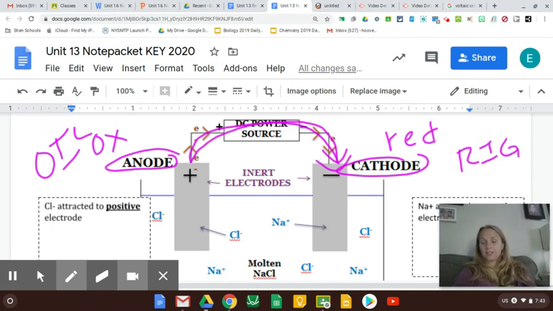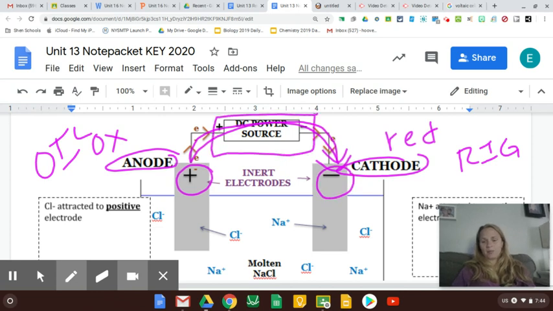So in a lot of ways, it's very similar to the voltaic cell, the battery, but there are some major differences that you need to know. Because they're similar but different, you need to know the major differences. So one is that the signs are flipped, and I remember that because you have to stick a battery in the middle of this, you have to stick a power source in to make it work. Remember, batteries have their own positive and negative ends. So since they have their own positive and negative ends, they actually give the anode and the cathode different charges. So anode here is actually positive and cathode is negative.